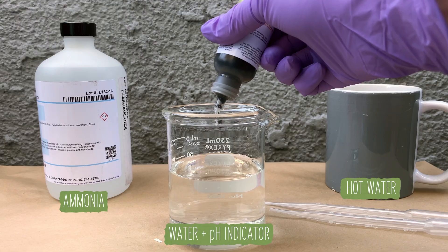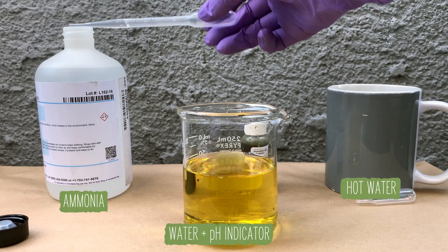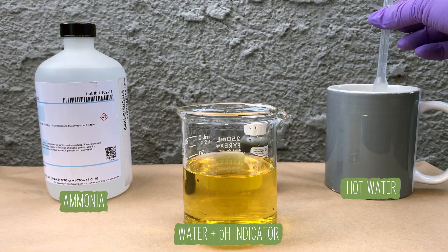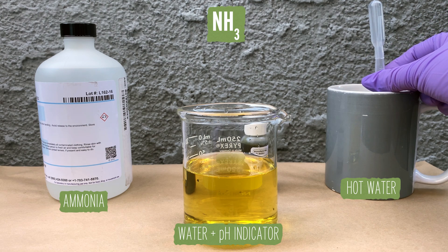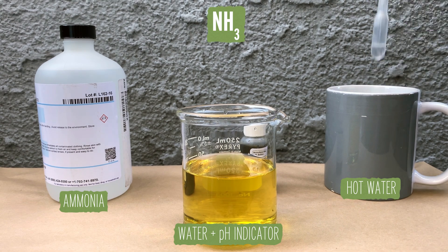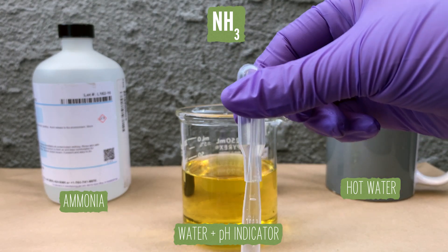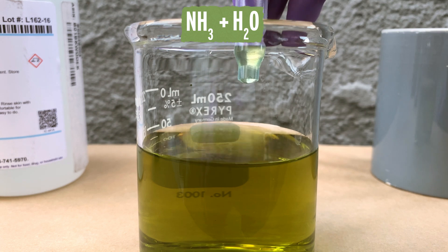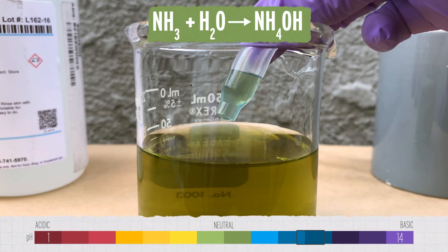This small version of the ammonia fountain experiment can show how even a small amount of ammonia gas can quickly turn a watery solution basic. First, I'm going to fill this pipette bulb with ammonia gas by placing it on top of another pipette bulb filled with household ammonia and warming it up gently. I can then take my ammonia gas-filled pipette and dip it into a flask filled with water and a pH indicator. When I draw just a tiny bit of water up into the bulb, you can see that the pH indicator rapidly turns blue, indicating that the pH is very alkaline.